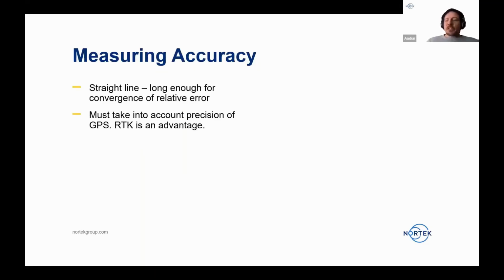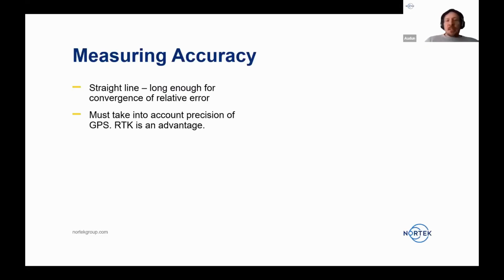And the first thing to notice is that we really do need to have a good reference. Now the positional reference that I showed was with a GPS, and it's not arbitrary what kind of GPS you use. If you just use a standard GPS with no corrections at all, I'd say the typical standard deviation in the position might be like 10 meters. So if you're looking at trying to verify that the DVL is better than, say, 0.1%, and let's say I was just to travel a 1,000-meter line, that would mean that the DVL would make an error of about 1 meter.